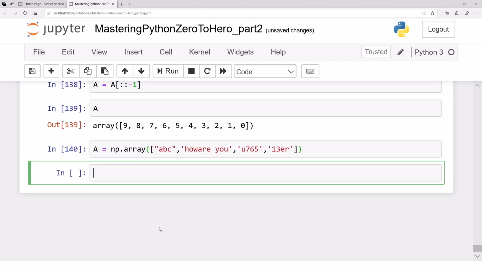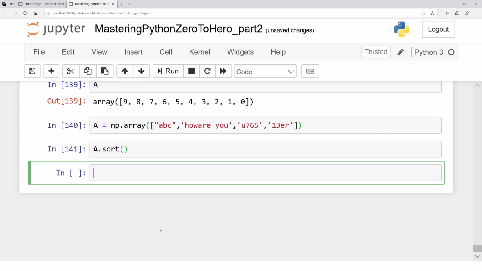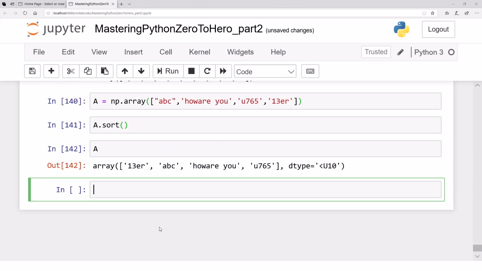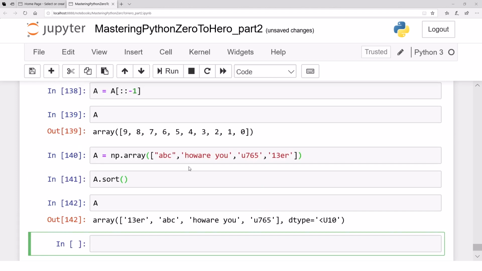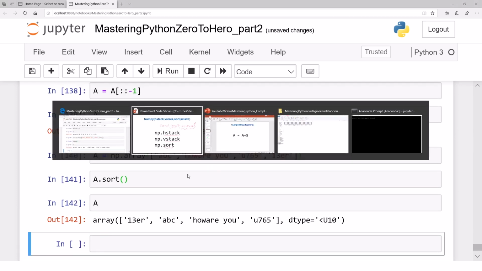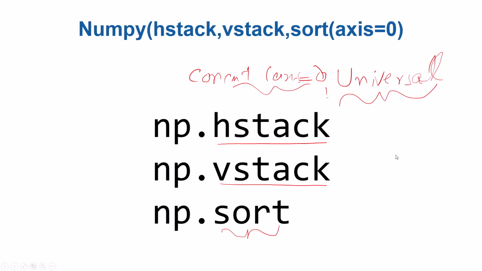As long as all the objects have the same type, you can create an NP array. Now you might be wondering, what will this sort function do on A, because these are all strings? Well, the answer is it will sort the strings according to the alphabetic order. Whatever string according to the alphabetic order should become first, that will become first, and the other strings will just follow. So that's about something that is not the numeric value.